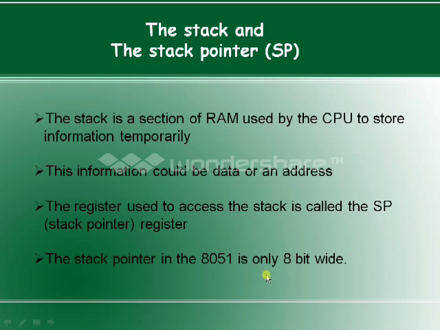Here it is an 8-bit register, so it can hold a minimum value of 00 and a maximum value of FF. If any data value is pushed onto the stack, then initially the stack pointer gets incremented by 1 and then the data value is pushed onto the stack. If we use the pop instruction, then the data value pointed to by the stack pointer is removed from the stack, and then the stack pointer gets decremented by 1.